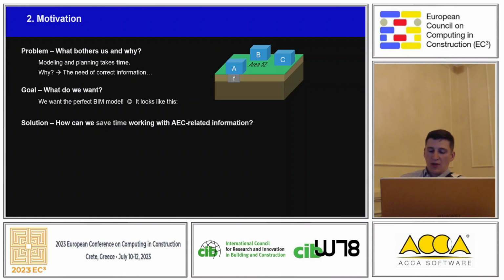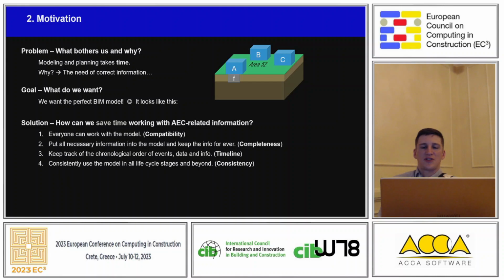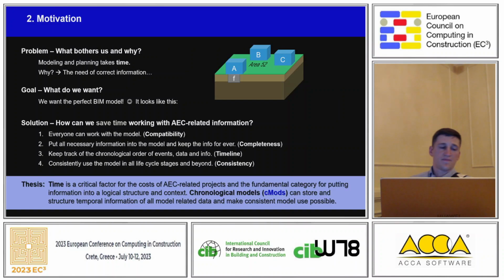And lastly, I'm sorry, I forgot to skip here. And lastly, the consistent use of models in all stages of the life cycle of a building or component ensures that the info will not be lost and reduces the need of data procurement effort. My thesis is this: time is a critical factor for the cost of ASC-related projects and the fundamental category for putting information into a logical structure and context. Chronological models, or CMODs, can store and structure temporal information of all model-related data and make consistent model use possible.